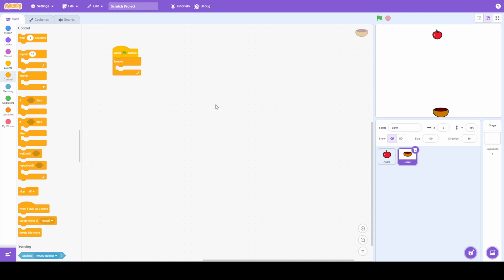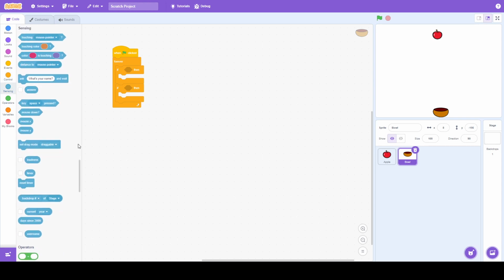So whatever code we are going to write, we're going to add in the sprite. We have to make sure that it repeats over and over and over again, right? So we need an if then block, if and if. So then we'll go to sensing, and then we will go to this one, when key is pressed. So they're already given right arrow and left arrow.